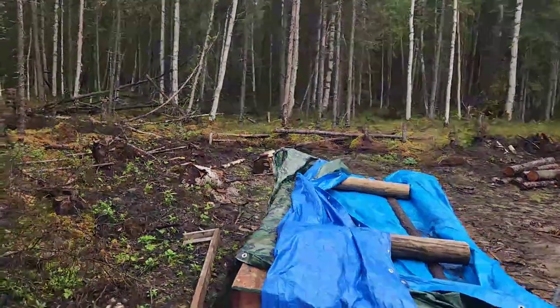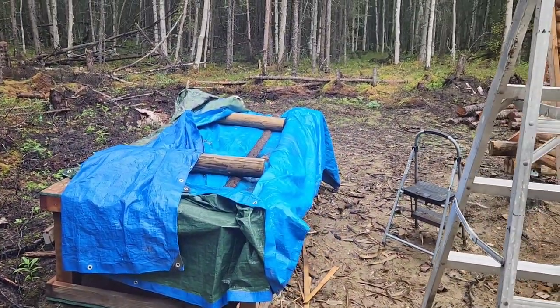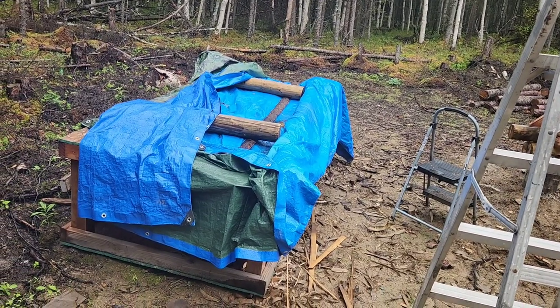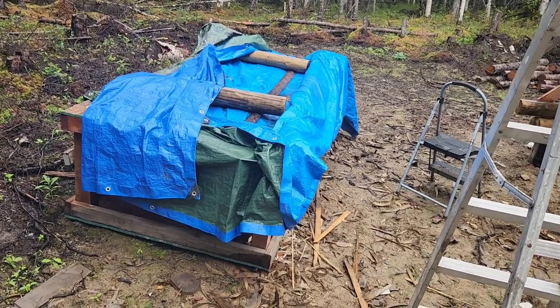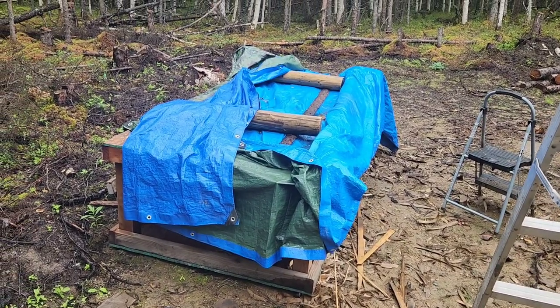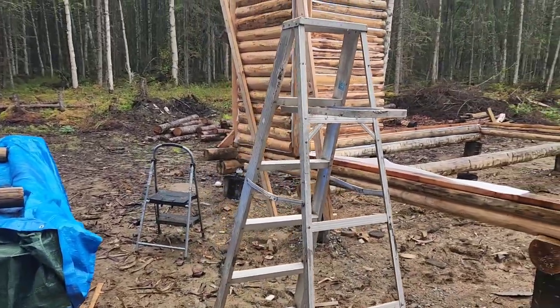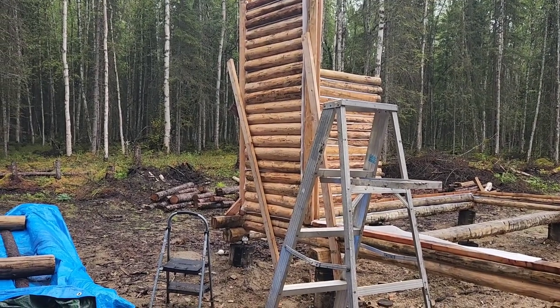So I'm gonna give you guys a little tour real quick of what we got going on here and what we're gonna be doing to move forward with the cabin build. Well, here we are. This is kind of different for the views because you guys are used to seeing the snow on the ground and all the sawdust everywhere. And that is the bench that I was cutting the logs on. I have not touched anything. I've left everything just like it because we've been so busy at the fourplex. I just kind of dropped everything here and jumped onto that project.